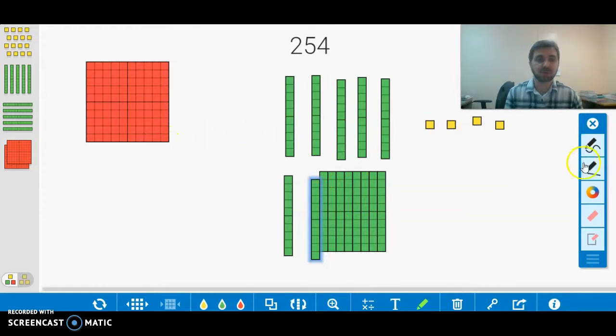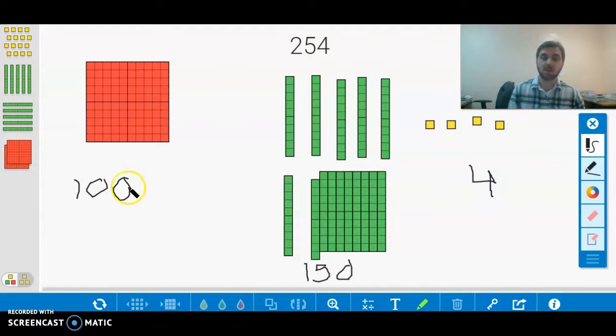All right, so we've got 100 here, right? And over here we have 150. Oop, that's a 5. Looks a little funny. And we still have 4 ones right there. All right, so 100 plus 150, that's 250, 254. So we still have 254, it's just that we opened up one of the boxes and took the bags out, right? That's it. That's all we did, right?